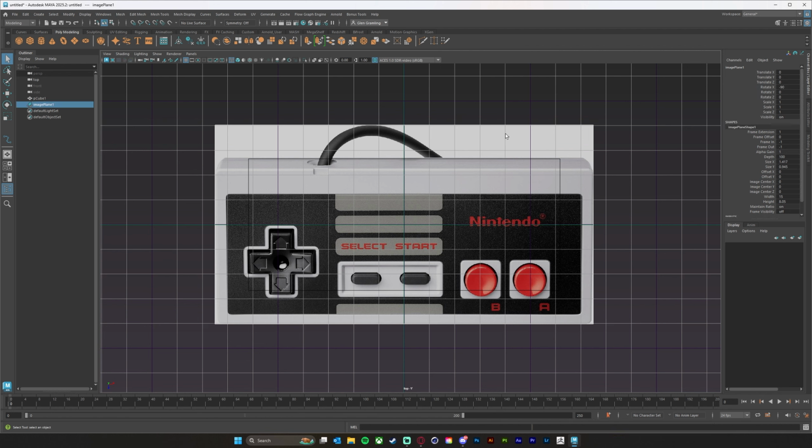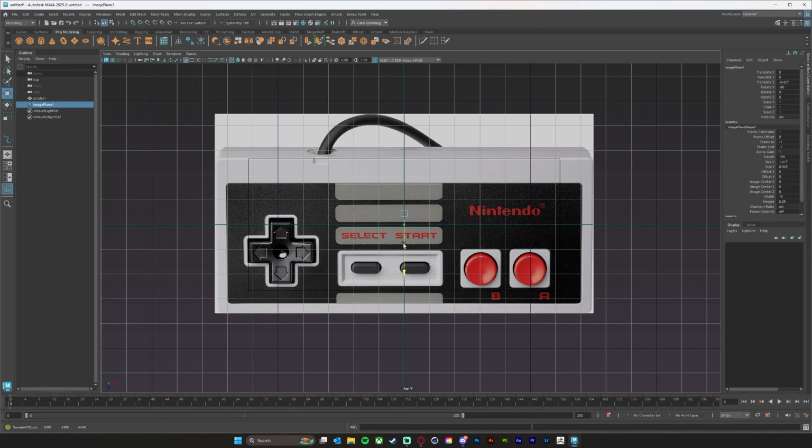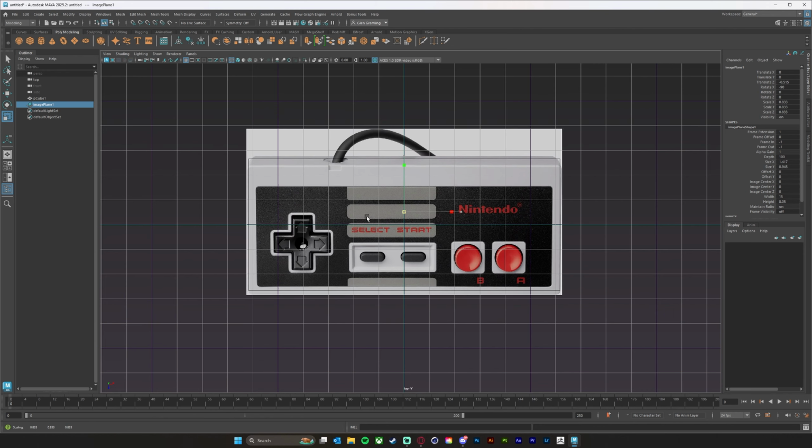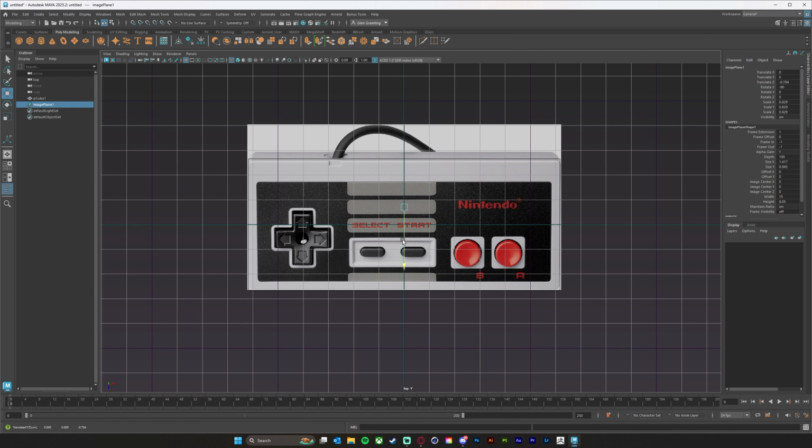Here I can select my image plane, and I'm just going to move it around and scale it to be about the size of the box that I made, so we get our dimensions right. And again, if it's not exactly the right dimensions, it's not a huge deal. We're just trying to get it close.